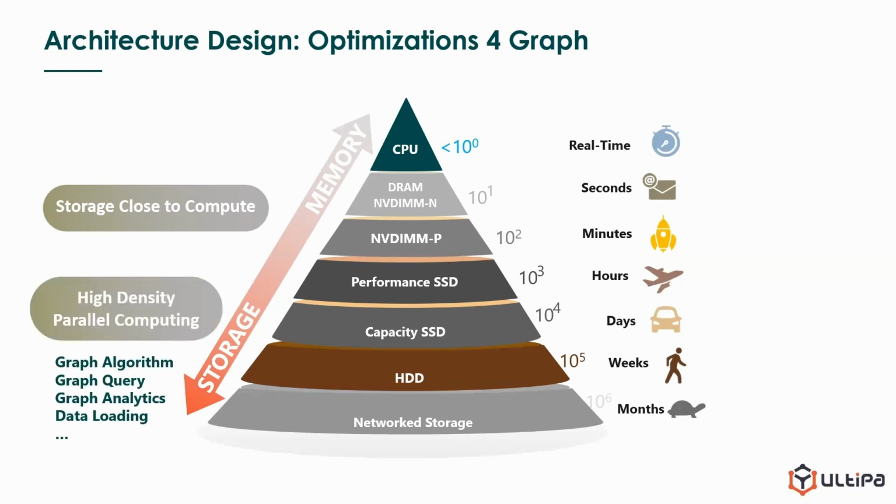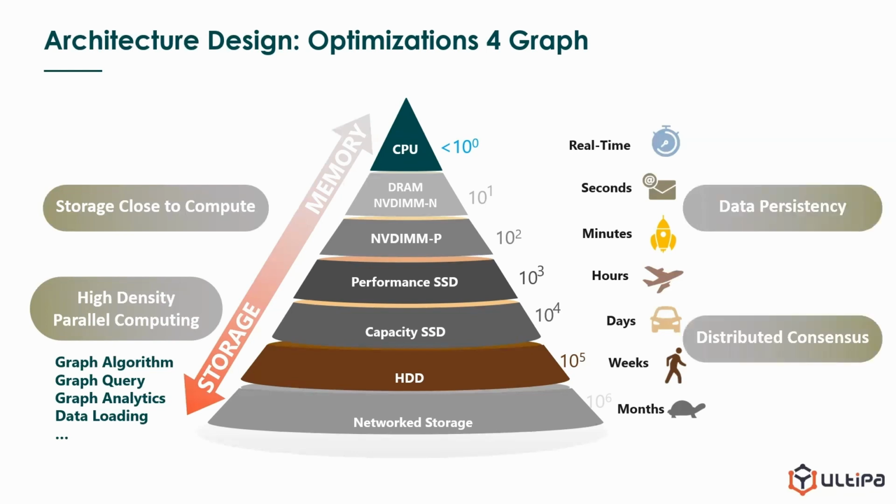Parallel computing shouldn't be a stranger to server-side developers and users. However, pushing the limit to make things run with high-density parallel graph computing can truly accelerate most algorithm and query execution by 10-folds or more. Data persistency and distributed consensus are the two key considerations when building an industrial-grade graph database. They both ensure ACID can be achieved across multiple instances within one database deployment.